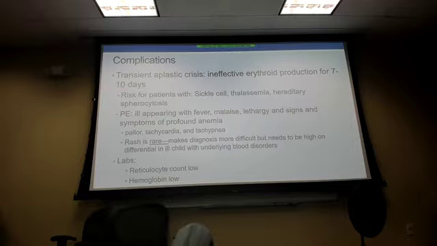So when you're thinking, wait, I associated parvo with these kids feel fine, these kids come in sassy. Right? They come in and they are not doing well. Significant pallor, significant alterations in their vital signs. They do not do well. When you test their labs, makes sense that their CBC is going to be low, their hemoglobin is going to be low. But if someone's hemoglobin is low, what is normally their reticulocyte count? High, right? How high? What percent?